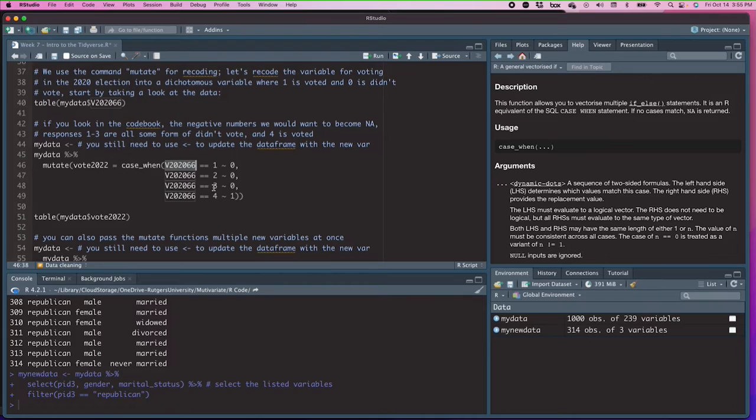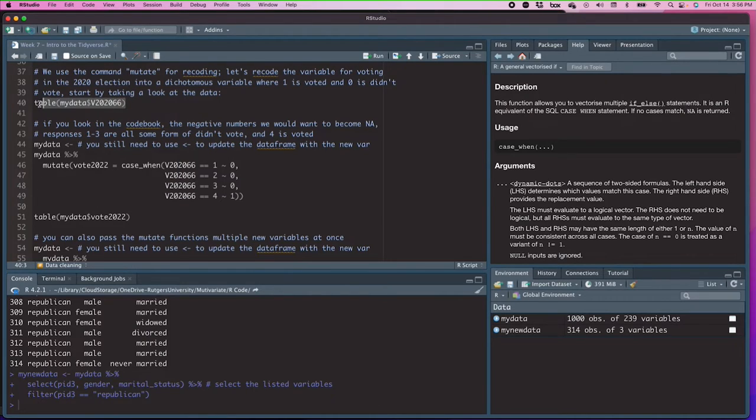If it's 2, then 0. If it's 3, then 0. And then if it's 4, then 1. And this time we don't have to add that last argument of NA. It just knows that anything that you don't specify as getting a value here becomes NA. So I guess one advantage is you don't have to worry as much about how many of these close parentheses are here. You still do need the one for case_when and the one for mutate, but you don't need 4 of them for an if, like you would if it was an if-else function.